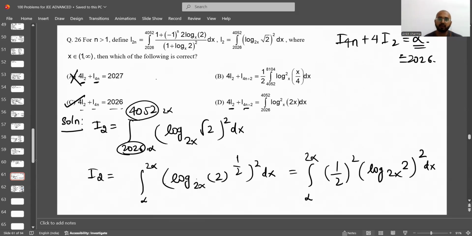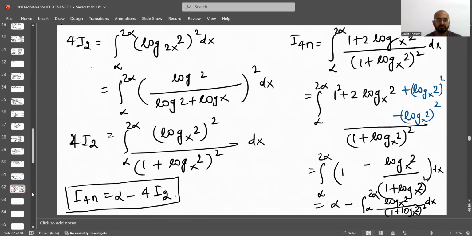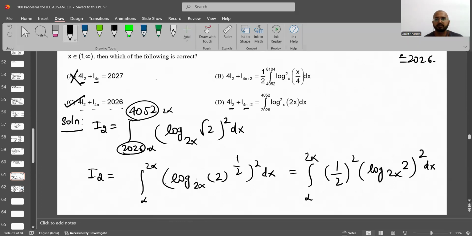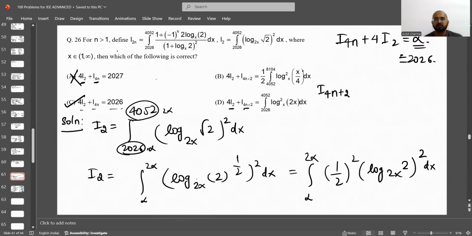And now we will go and find out I4n plus 2. So let's find out I4n plus 2 here. So I4n plus 2 will give me, where do I write it? Okay, so I'll write it here itself. What does I4n mean here in this regard? I'll take some other page. So I4n plus 2 will be equal to what? So if you consider this thing, okay, I4n plus 2. So I4n I already have. I4n is nothing but, just see.